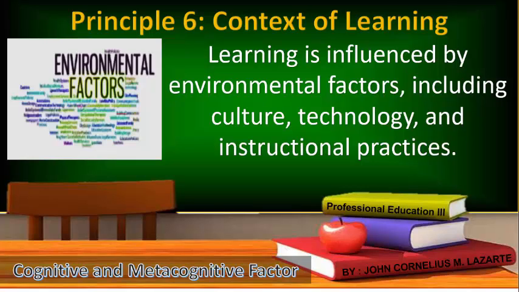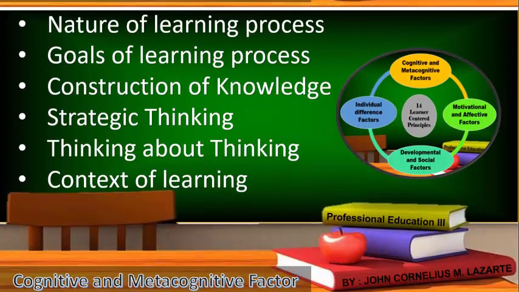Then the classroom environment, particularly the degree to which it is nurturing or not, can also have a significant impact on student learning. That means that the environment must be student friendly. Environmental factors play a very vital role in the learning of the students. So you have to be sensitive with the environment. So that is Principle 6, the context of learning.